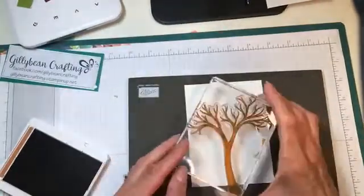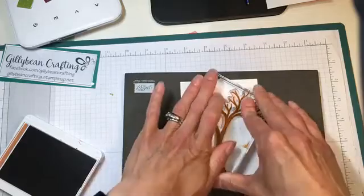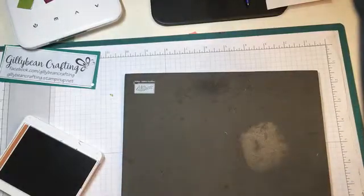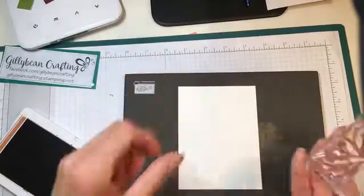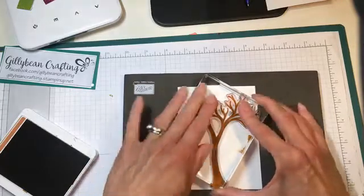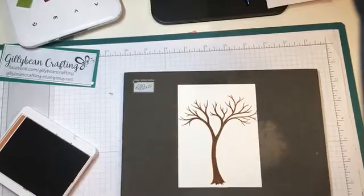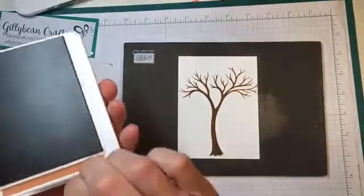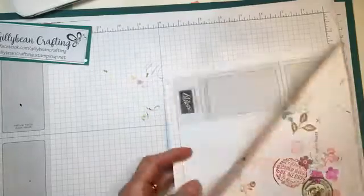For any of you who have been Stampin' Up! customers for quite some time, or if nothing else, you've looked at their stamp sets and their catalogs, this set really reminds me of a set that was called Sheltering Tree, which was one of my absolute faves, and it retired, and I got rid of it because I can't really use retired sets in my business very well, at least certainly not in classes. So I was really happy when this set was in the catalog, and this is a set that was designed or co-designed, I guess, however you want to say it, with a $1 million achiever. So someone who gets $1 million, once they get $1 million in sales, they get to create a stamp set. So it's pretty awesome.